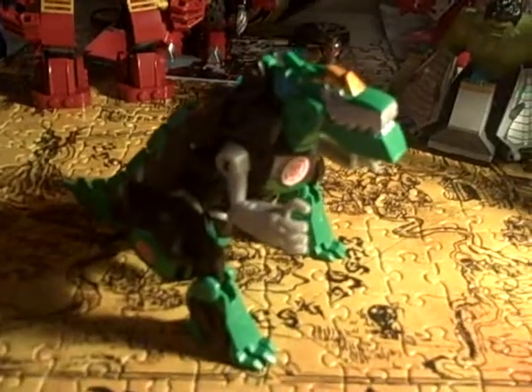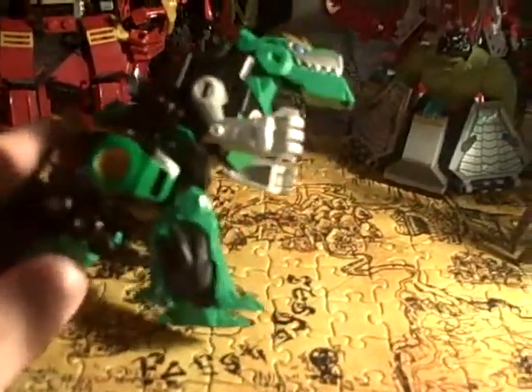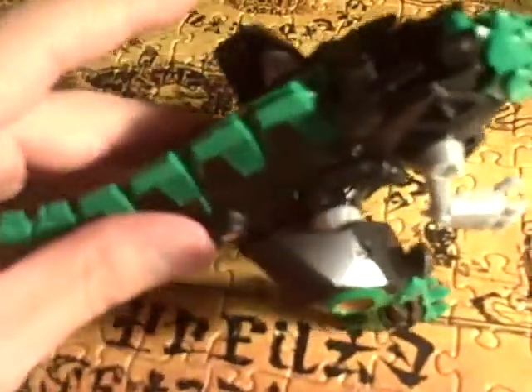We'll begin with Grimlock. He literally looks like an animated 2014-2015 Godzilla, and I swear if they got this design from the Godzilla movie I will laugh. He is mostly green and black, with a little bit of light gray for his forearms, a bit of metallic orange — almost copper — for spots in his hips or what will be his robot shoulders, the same color for the crest on his head, a little bit of silver, and light blue for his eyes. And obviously the QR code for the game app.